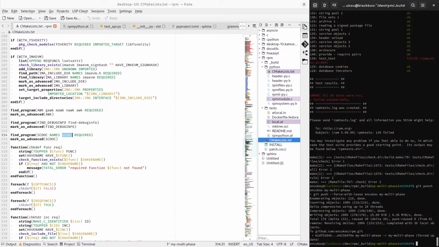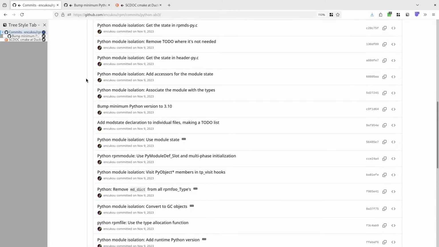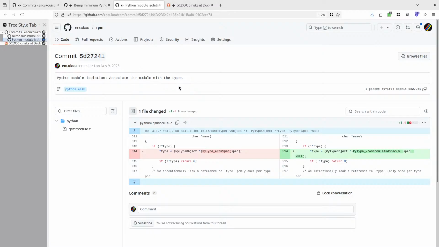All right. So what is next in this little quest? Associate the module with the types.